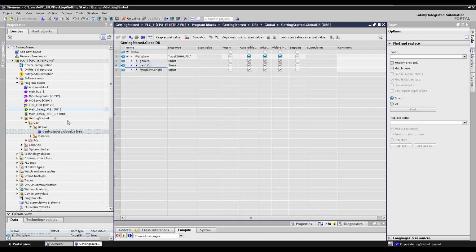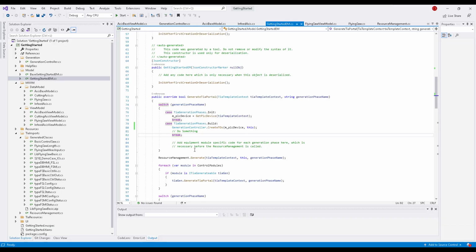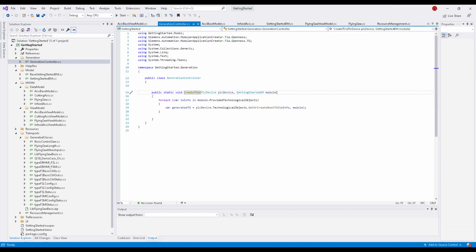So here we just want to create some arbitrary global data block similar to this one, which basically contains the information for each flying saw that we have created within our module UI. In order to achieve this, we go back into our Visual Studio project and go into the generation controller.